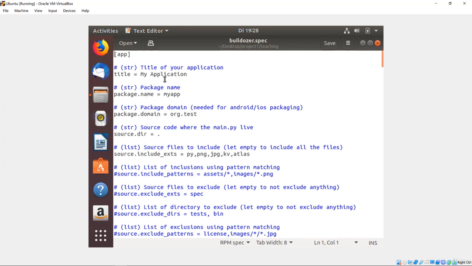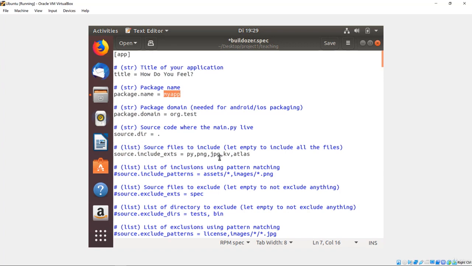So here, we can change some parameters of the app that we are going to create. And let's put the title, How Do You Feel? You can choose a name for the package, but don't use spaces there. I'll just leave it my app. And you want to stop here.